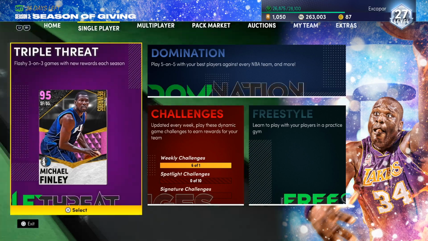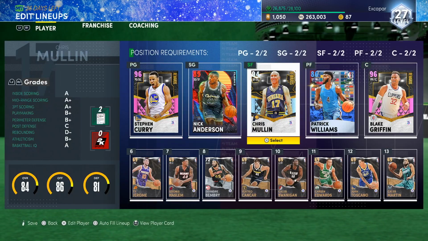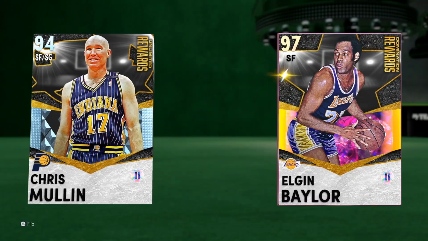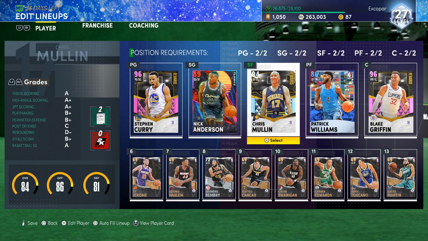If I had to tell you guys my favorite small forward, you know I'm either going with this Diamond Chris Mullin or the Galaxy Elgin Baylor, because I've put a hell of a lot of time into getting this guy evoed, so he's got to be up there. Let me know what yours are in the comment section below, and without further ado, let's hop into the guy that we have at number 10.